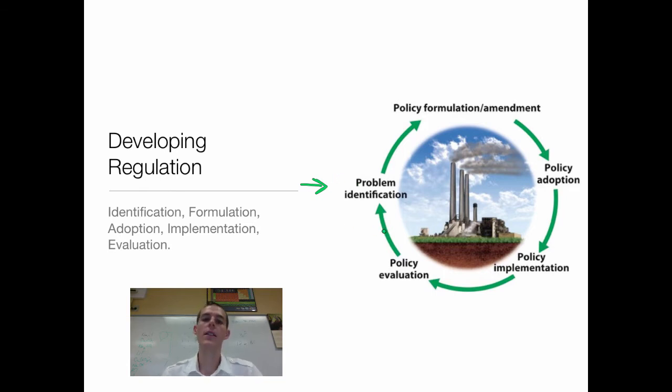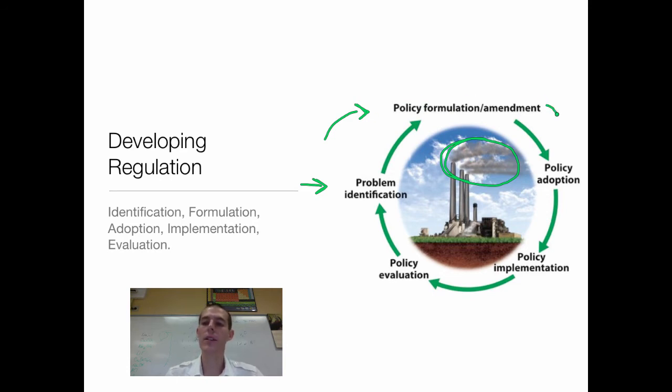So we're going to say that for this process, our problem is air pollution. We will say that there is too much sulfur in that smoke that's coming out, so we're going to write some policy about sulfur. So we've identified the problem. The next thing is you have got to formulate a policy. So all right, we know our problem is sulfur. What kind of rules are we going to write to combat the sulfur problem? So you write your policy.